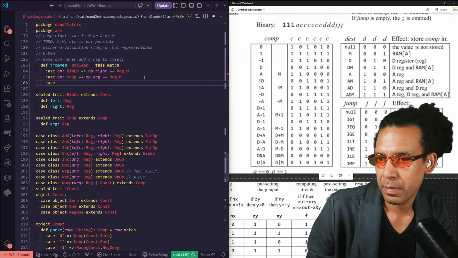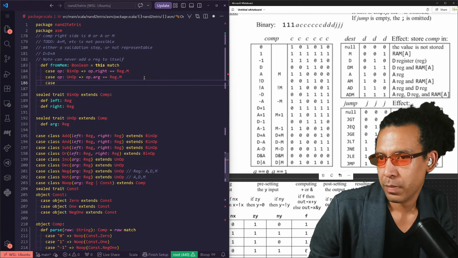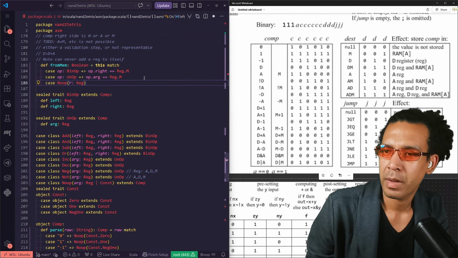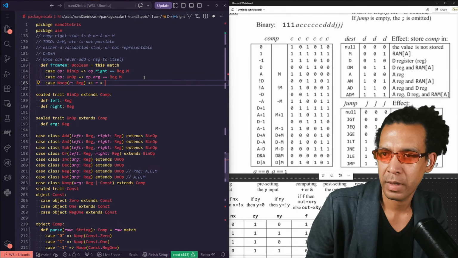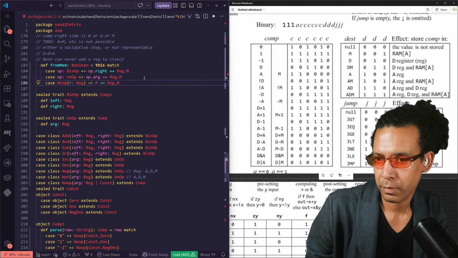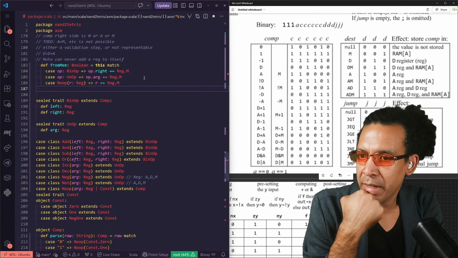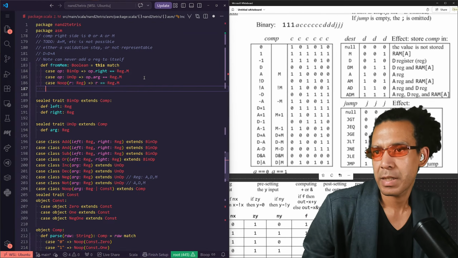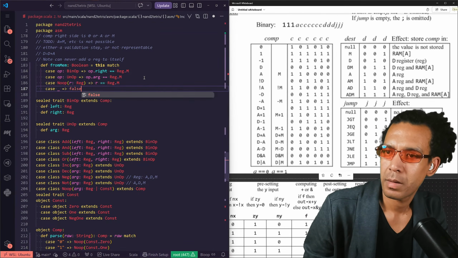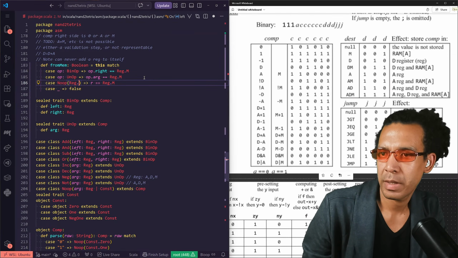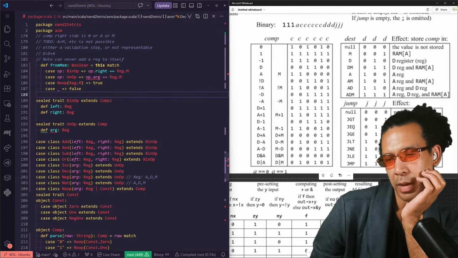So case no op r reg, and we'll just say r equals reg.m. And in anything else, it's just false. I suppose we could just say true here. So we have reg.m, just say true. Otherwise false.